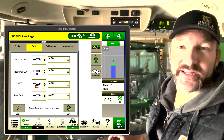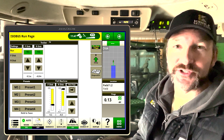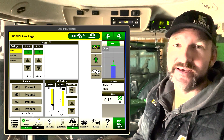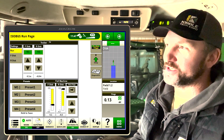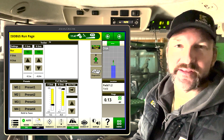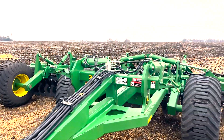You only need to interact with SCV1 when raising and lowering the tool in the field. As far as the interface goes, you can adjust the front and the rear discs independently, and you can also have presets set. That's a one-touch adjustment for the front and the rear, which is just such a differentiator for the John Deere tool over anything the competition has right now, and really gives the 2680H a leg up on any of the competition that's out there.